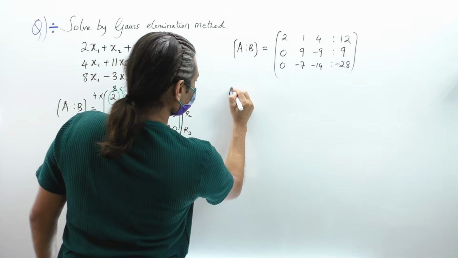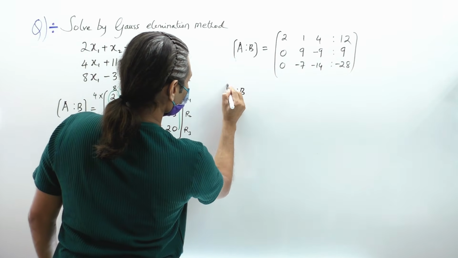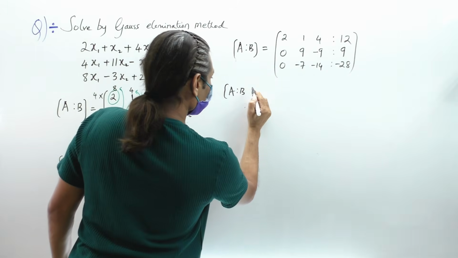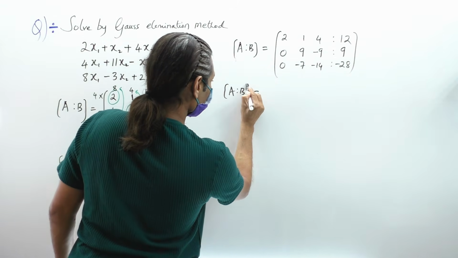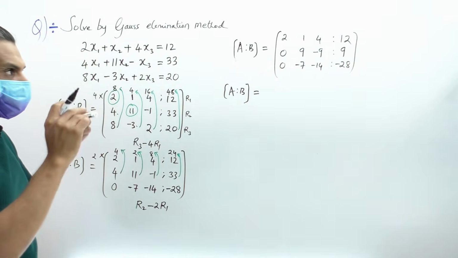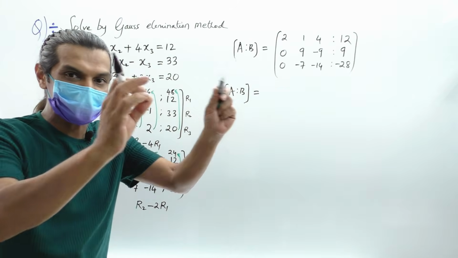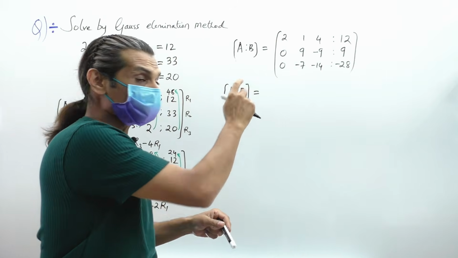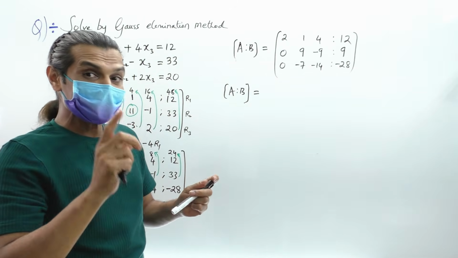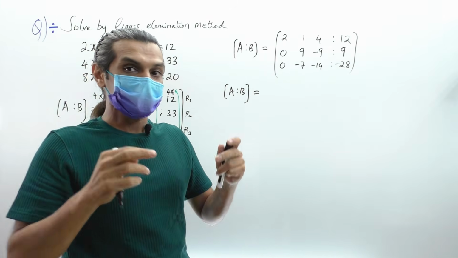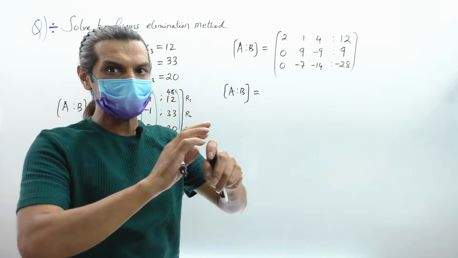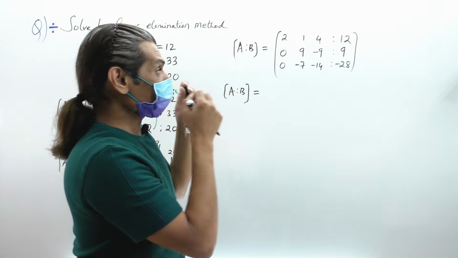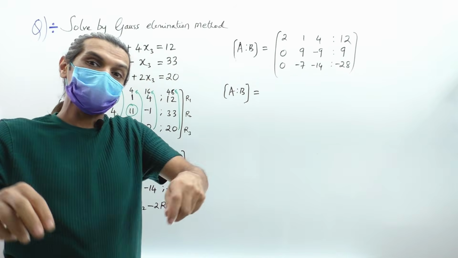Now again I write this as A augment B equals. See what I told you while solving previous problems, focus on the matrix, have your vision clear. Try to make things smaller because I am dealing here with whole numbers, correct? For you to get the exact answer, if you deal with fractions, your mind gets confused. So whole numbers are plain. That's why try to make things smaller. So in row transformation, the row can be multiplied or divided by the same number.